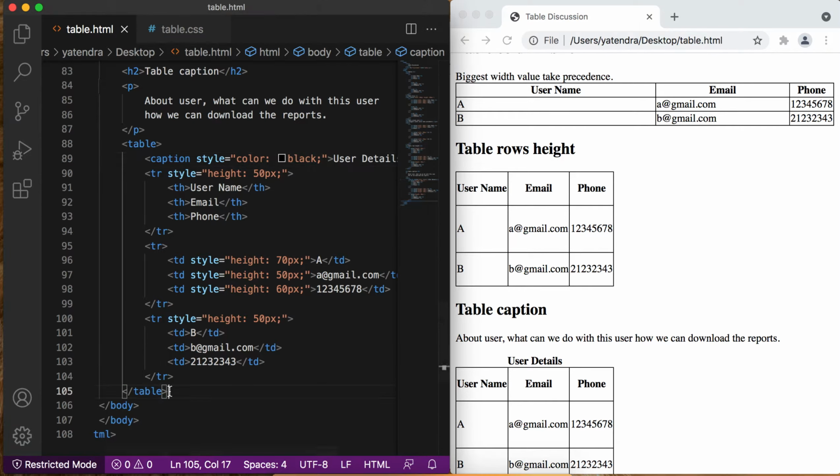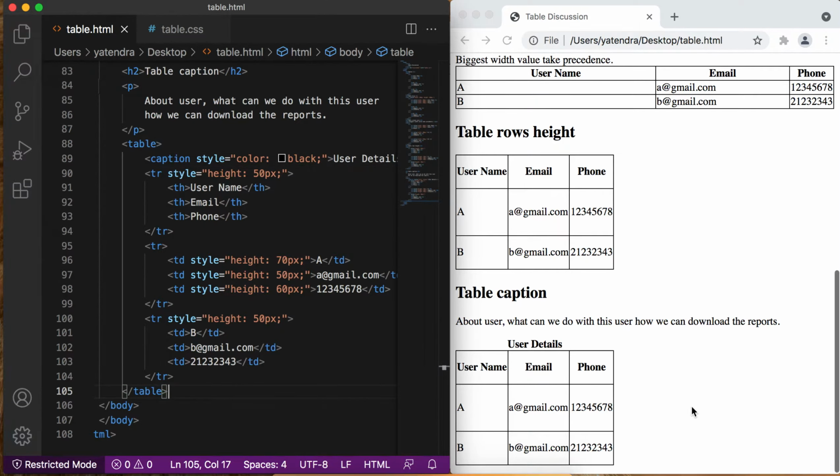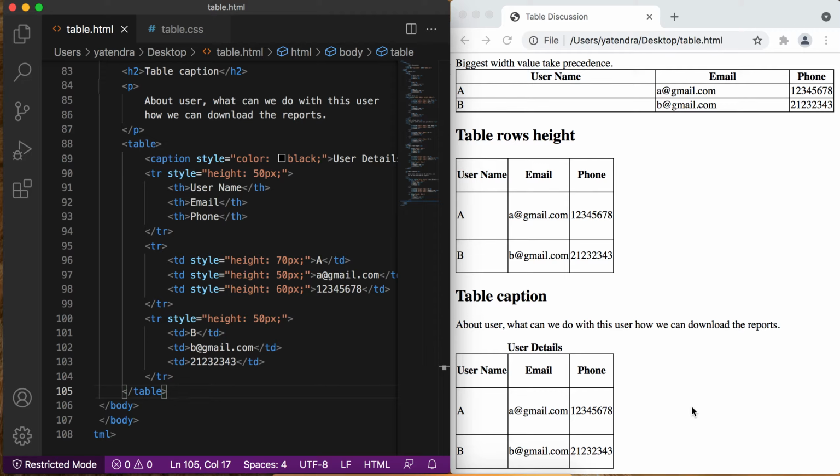So let's discuss another case. I have a table, and in this table I want to show the username, but in the columns I want to separate the first name, middle name, and the last name. But the overall column name is the username, and email and phone number. So how can we do this, how can we merge the columns and show a single title for multiple columns? Let's discuss this.